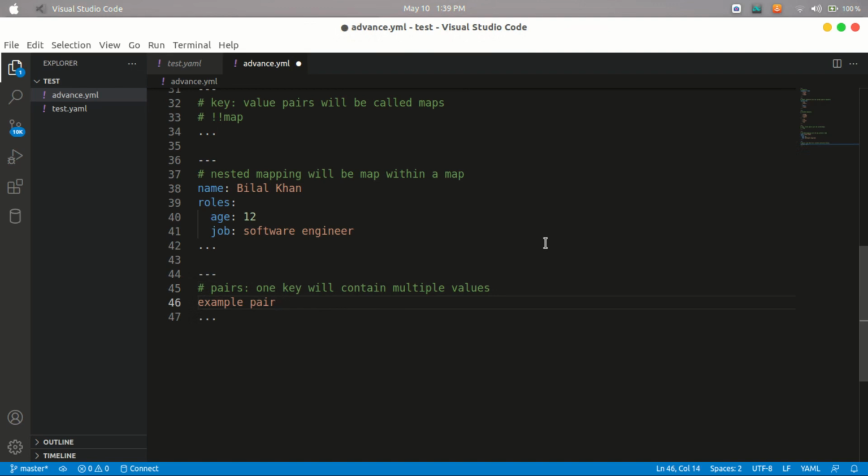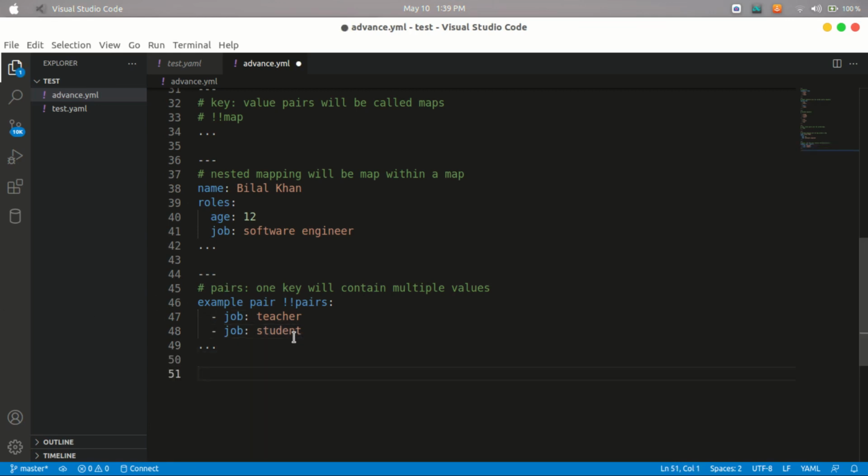Give it the pairs command, and after this move to the next line and move two spaces away, and let's write job teacher, and another job, let's say, student. So one person is a teacher and a student also.